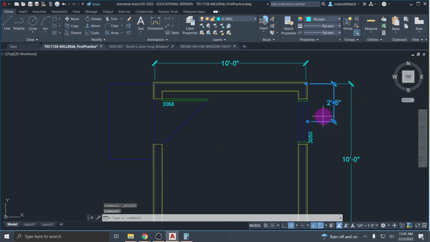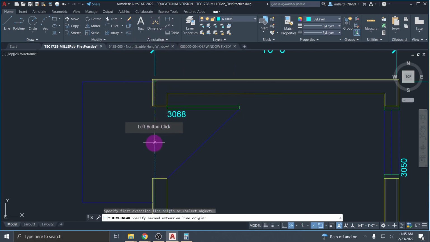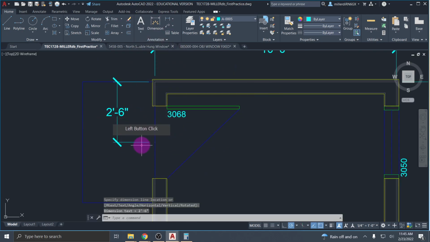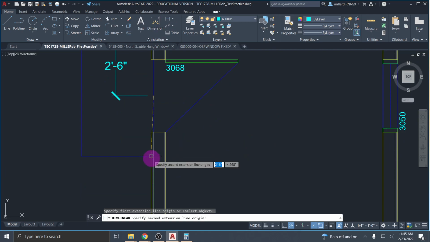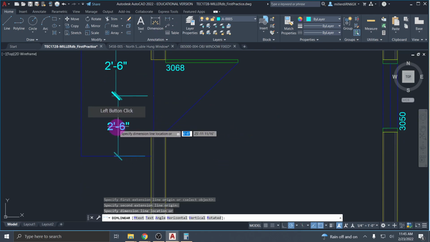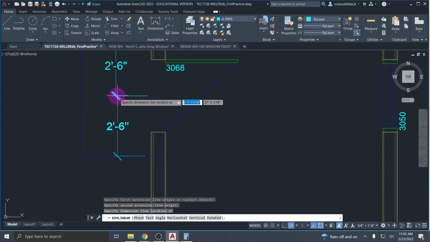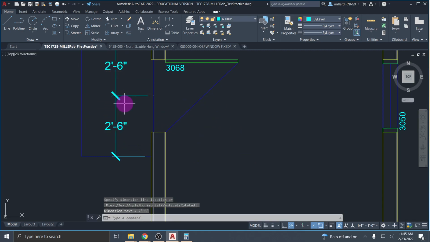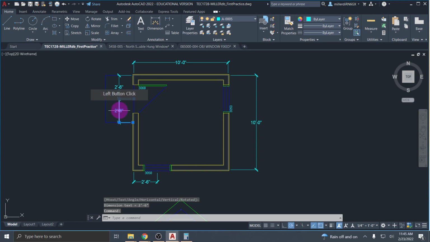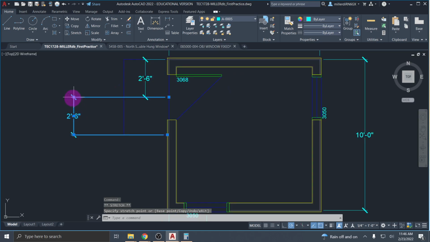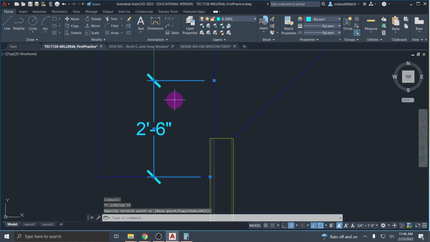And so for me, I'm going to get rid of that one there, and I'm going to put it on this side instead. From there to the middle. And then another one from the middle to the end of the porch. And if I want these two to be lined up with each other, I can click right there. And now these two are aligned. And even if I wanted to unalign them, I can easily just click on the grip and move it. Or if I didn't align them in the first place, again, I can click on the grip and I can then move it so that the two snap points are coming together.